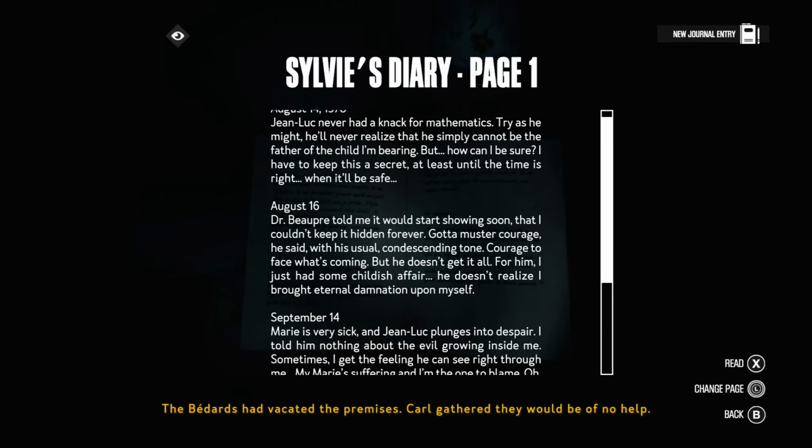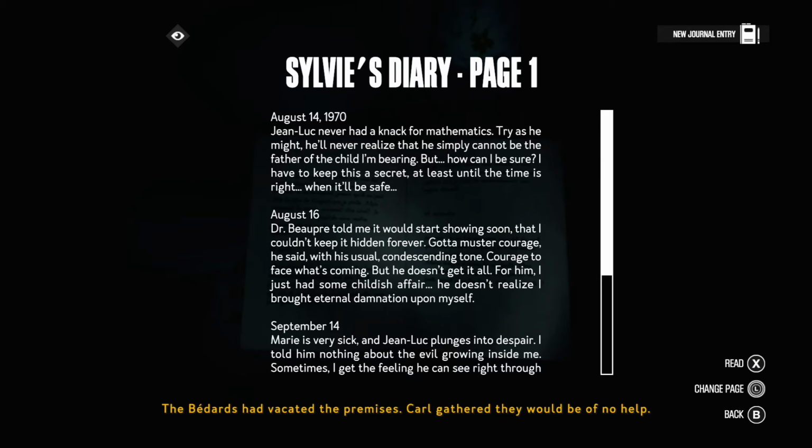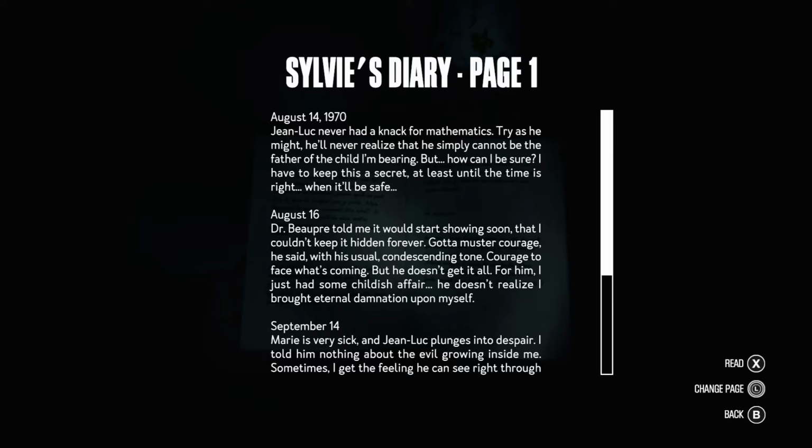Alright, this is page one. The Bedards had vacated the premises. Carl gathered they would be of no help. Okay, so this is similar to what. Dr. Dupree told me it would start showing soon. If ever. God, it must occur, said usual.